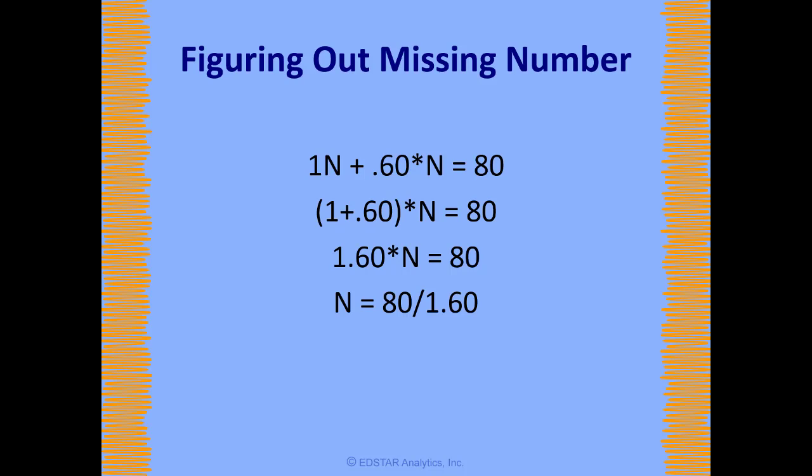And then the trick that we talked about a minute ago, it's not really a trick, it's the math. You can't think in your head and figure out what times 1.60 is going to give me 80. But we know that if 1.60 times n equals 80, then 80 divided by 1.60 equals n. And so we can do that on a calculator. I can't even do that in my head, but you could do that on a calculator, and then you know what n is.